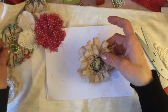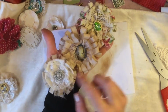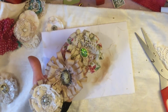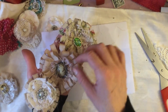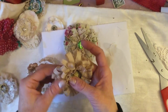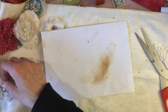So if I just show you again, that was one of those, and that's them with the blingy centres, and that's it with the cameo centre. So, really easy. I do apologise for the threads and what have you everywhere, but very fun to make, and just something a little bit different when you're doing your flowers. So that's those. If I just pop them to one side.